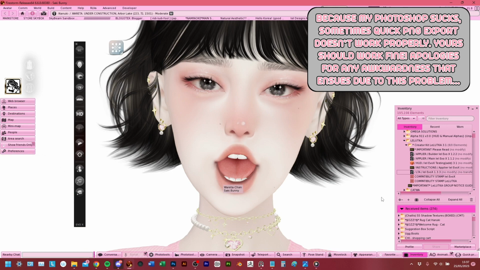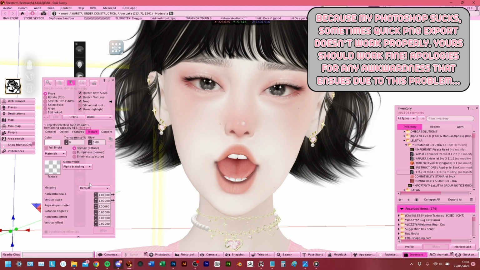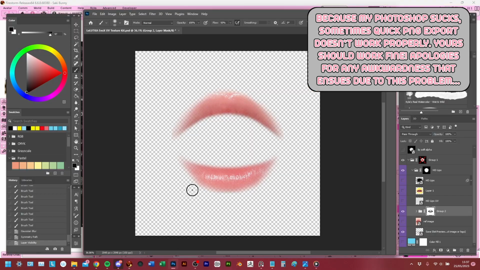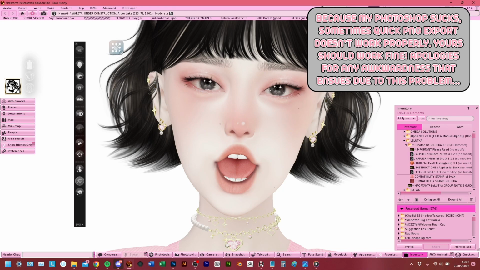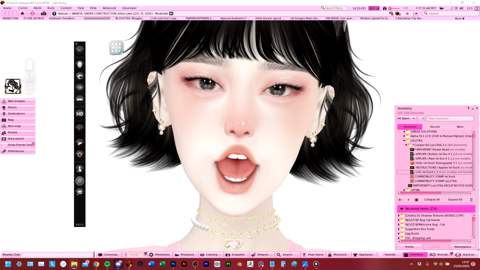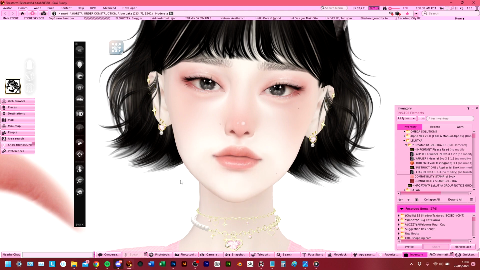Hang on. It's removed the texture. It didn't save it properly. My Photoshop has this glitch where it doesn't save textures properly. You can see it's gone black. Let me just resave that. There we go. And now you can see that edge is a lot softer. So we can close her mouth again, and we can keep working.